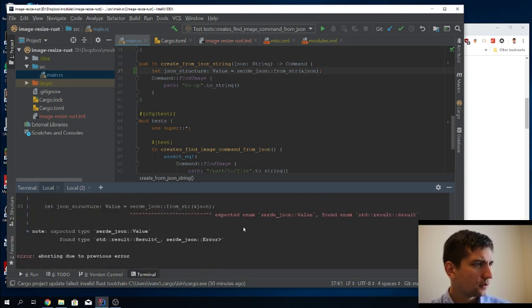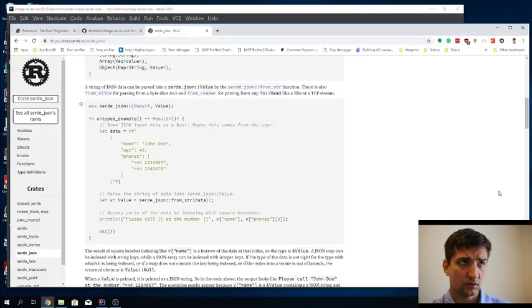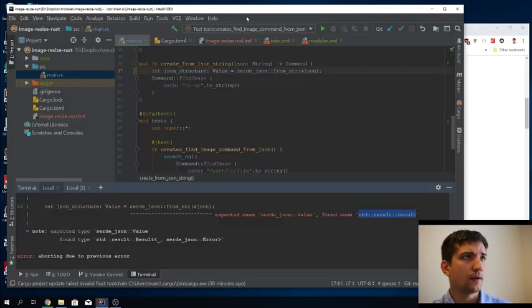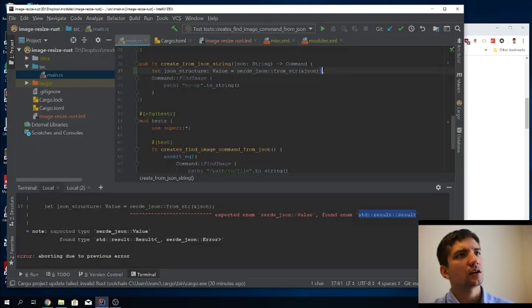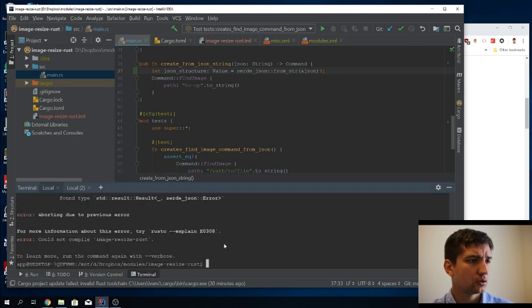Does it compile? Found type, found enum std result. Okay. Oh yeah, I have to also do a shorthand like this. It tells it to actually return a valid result, because in Rust you can do pattern matching.